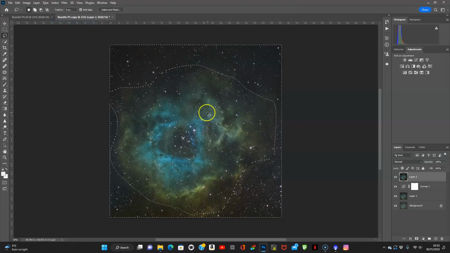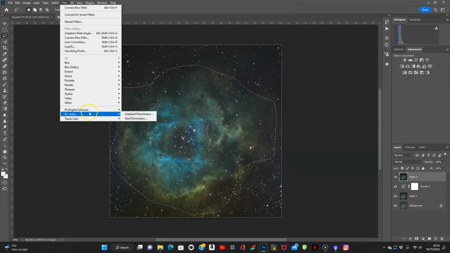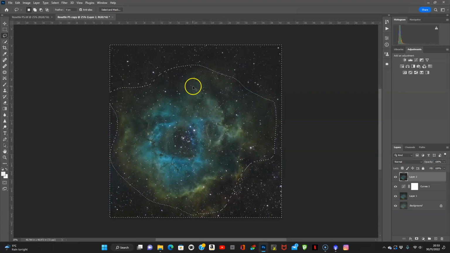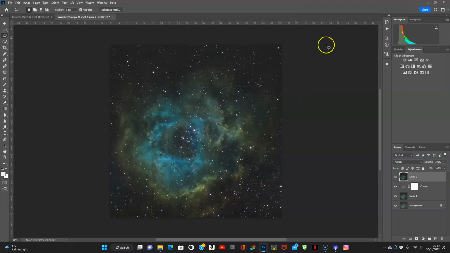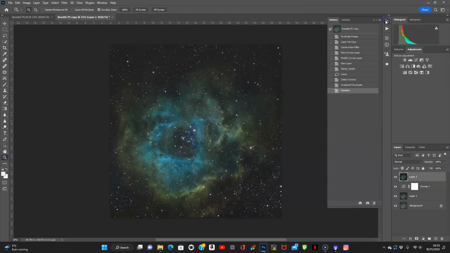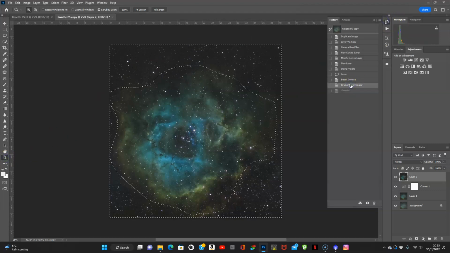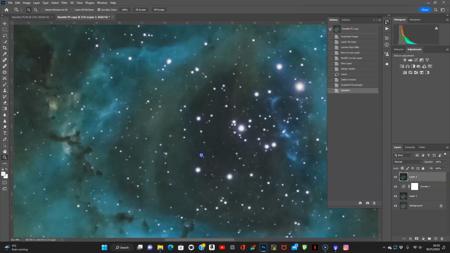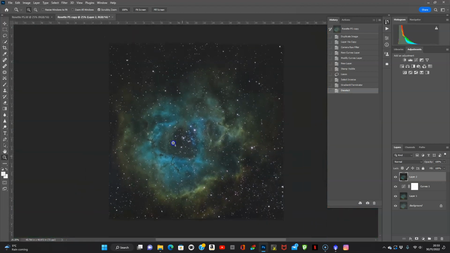so that whatever the gradients, it will get rid of all round here, but it won't touch this part of the image. Filter and go down to Gradient Exterminator. Tick this little box, make sure so that it balances. I've got it on medium and click OK and Control D. And I know you really can't see it there, but let me show you here. It actually does make a difference. It gets rid of a lot of the gradients in your image.